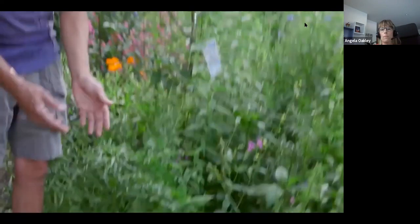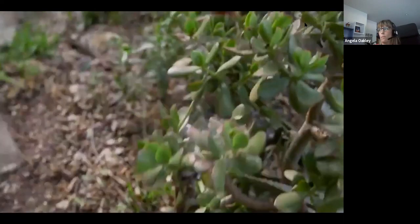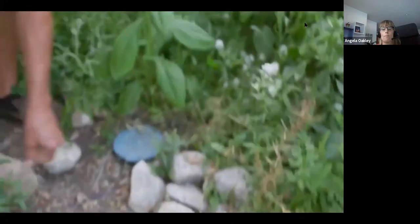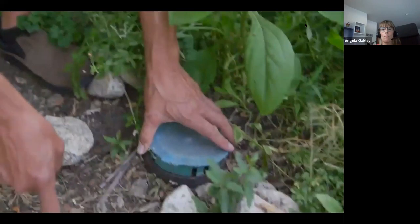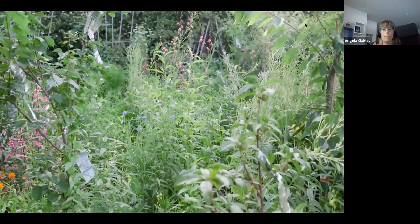This is actually at the end of the line, so there's an overflow right over here, which is at the very end of the line in case the water gets too strong, but it never really does because it's not quite that much pressure. The mulch basin itself, again, has one of these plastic vaults in it, and then there's mulch surrounding the area fairly deep, and then there's this spigot at the very end, and the water comes out of there. The idea is that the water fills these mulch basins and spreads out and can feed the roots of fruit trees or any other trees that you like.